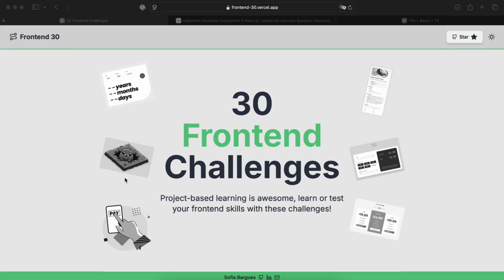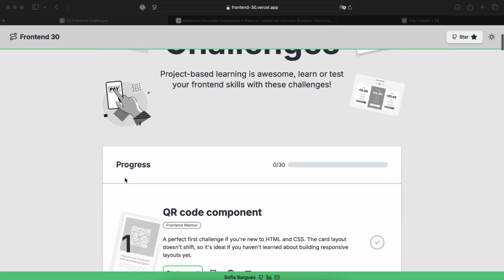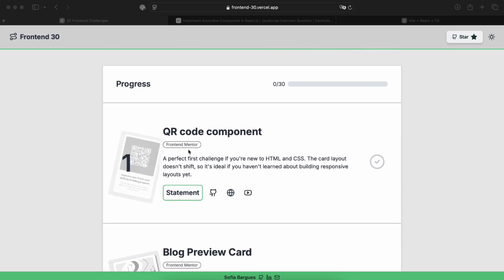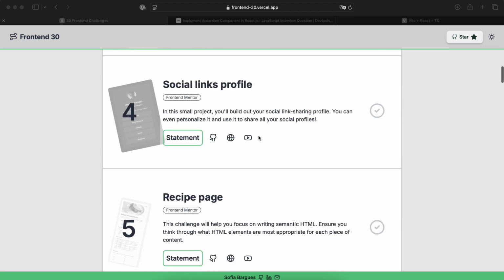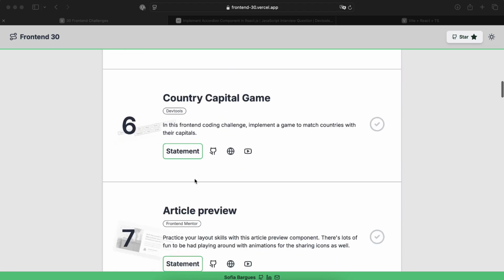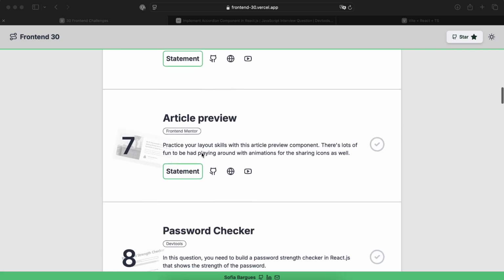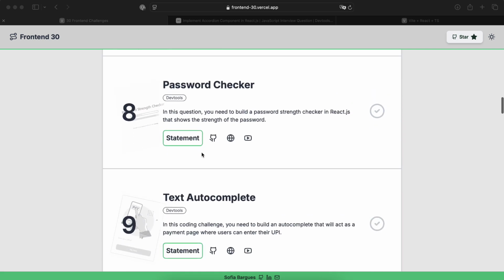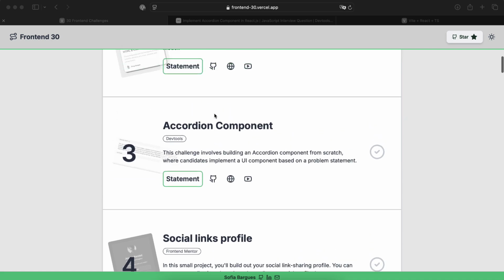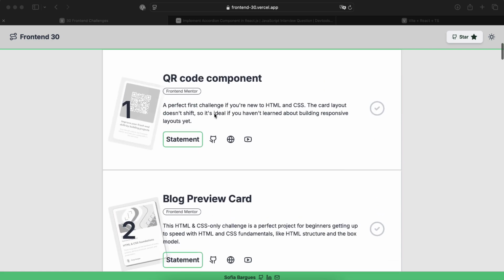Hey team, I am back today and I have found this site, 30 front end challenges, and I love it. It has a lot of challenges from places like Front End Mentor, really cool visual stuff on Front End Mentor, and various other things, right? There's challenges for all kinds of UI in here, there's some games, there's further down a password checker, lots of cool stuff. So you'll probably see this showing up in a few videos in the future.